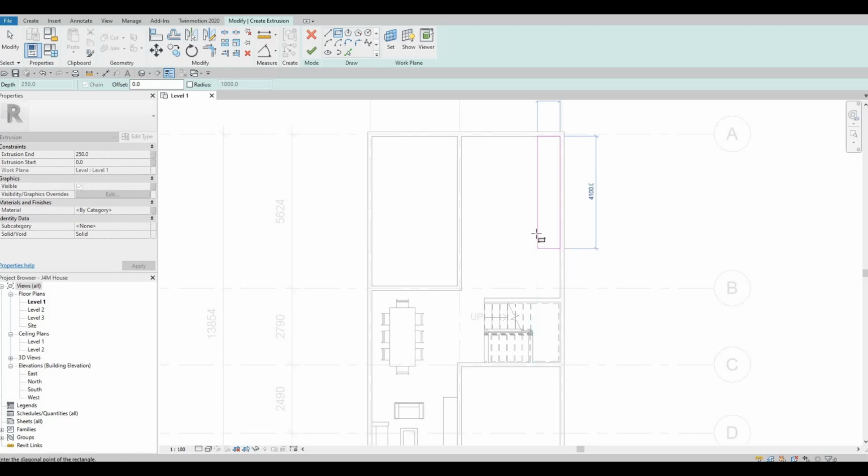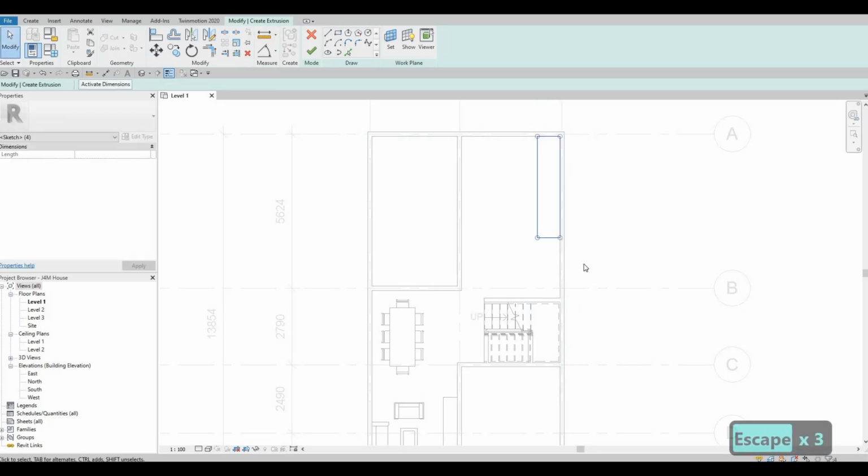So I'm going to put it like this, and I'm going to move it a little bit on the right side.